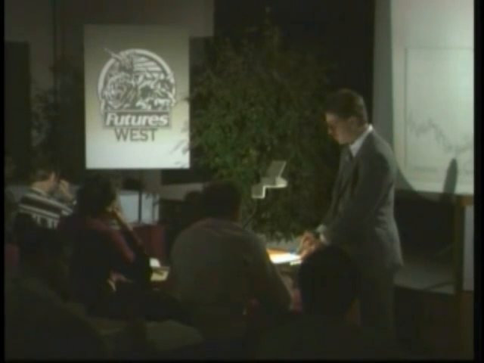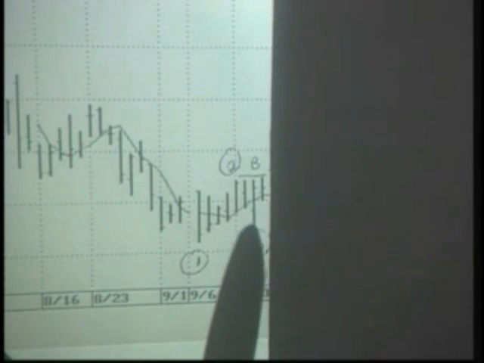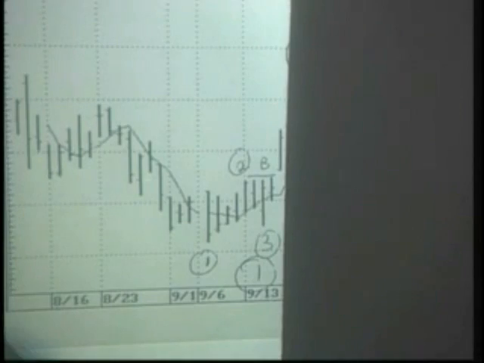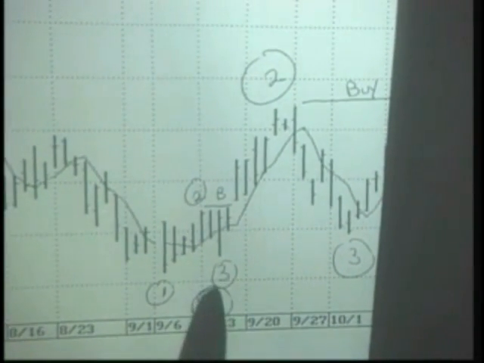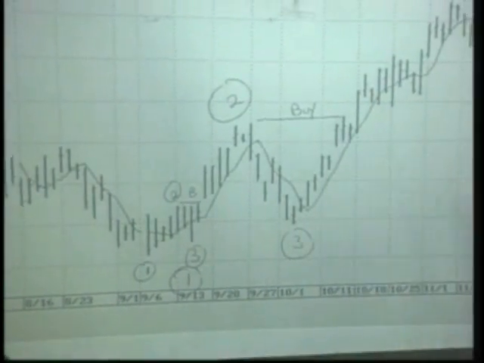So the little 1, 2, 3 is just made up from that low to that high, then a higher low, and then we wind up going through it. So that is a buy right there. Buy there. And then in the bigger picture, we have the 1 point down here, up to the 2, down to the 3, and then we do eventually take that out as well.